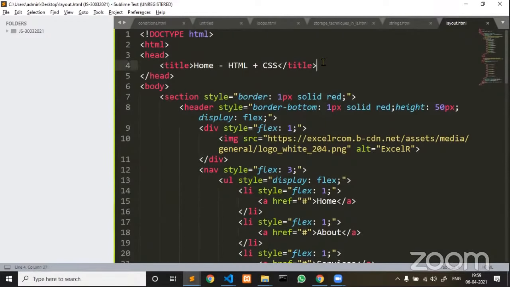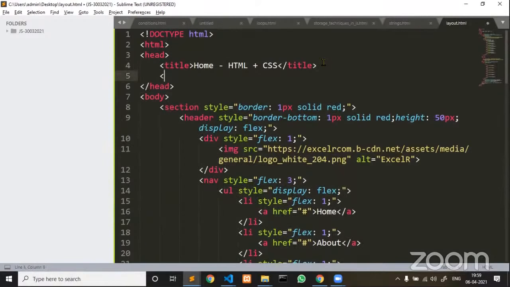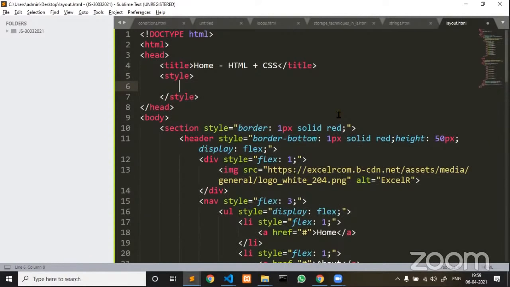That's why next I'm going to talk about internal CSS. Within a head, if you are writing a style, that is called internal CSS. In an HTML5 document, the type attribute is not mandatory. You can remove it. Next, guys, listen carefully.